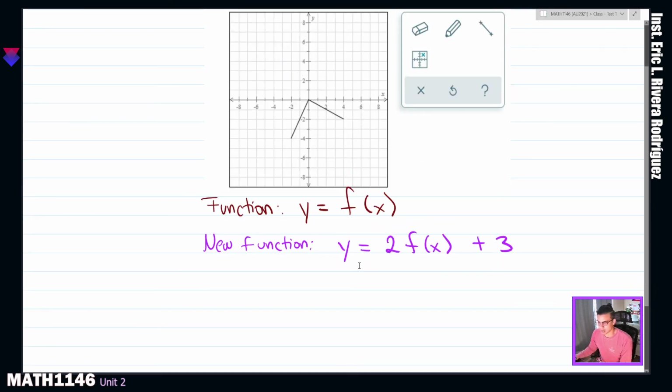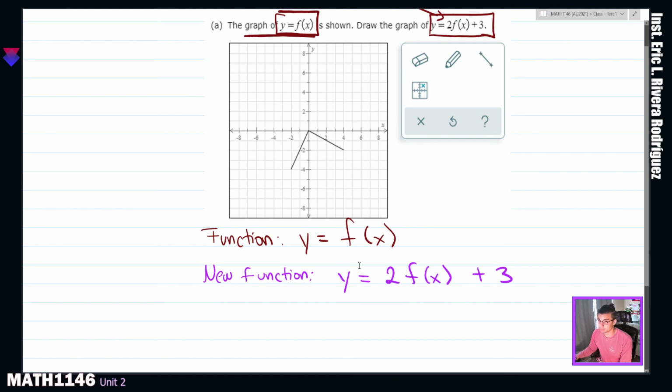Okay, so our objective here is to draw this graph, the graph for the purple equation. So let's identify first. The first thing that we are going to do is to identify transformations. Okay, that's for step number 1. And this is what you are going to do in your written work to solve this exercise.